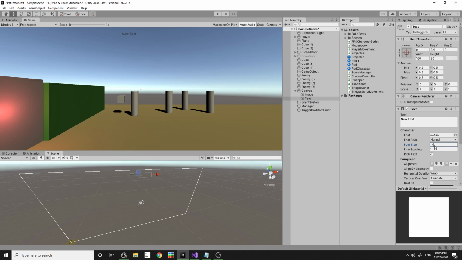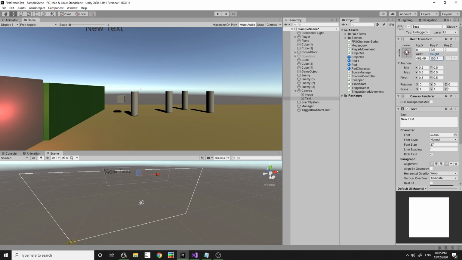So I'm going to go to the font size and increase this. Here's another tip. I could put in values and keep putting in higher and higher values to see how that works manually. Or I can hover my mouse over where it says font size, the name of the variable, and in Unity, you can now see these two little arrows on either side of my mouse, and I can drag this left and right to see a slowly incrementing value of our text. Whenever we make the font size too big, it doesn't fit in our box anymore. So I'm going to increase the width using the same procedure, hovering my mouse over where it says width and then dragging left and right. And I'm going to do the same thing with height.